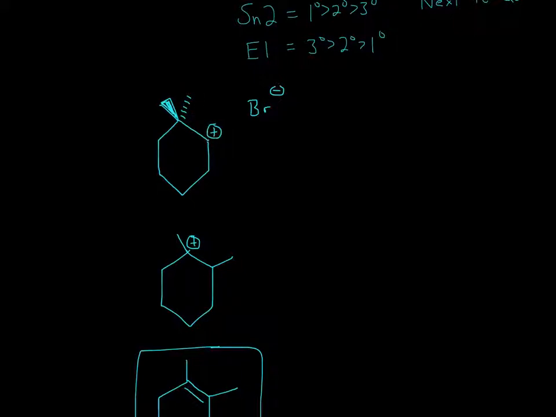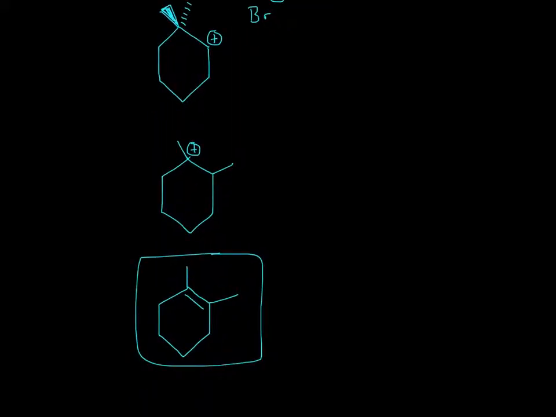So a methyl comes over here, it forms a tertiary carbon, and notice how the stereochemistry goes away, because after the carbocation moves, this can be a wedge or a dash, so the stereochemistry moves away. And then finally, for E1, a double bond forms, so wherever there's the carbocation, a hydrogen would be taken away right here, and then the double bond would form right there.